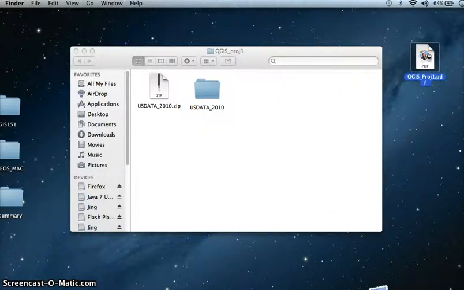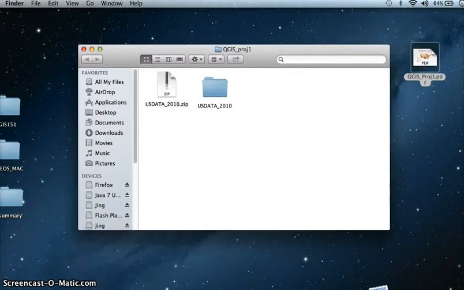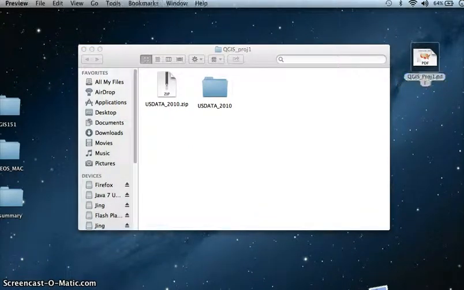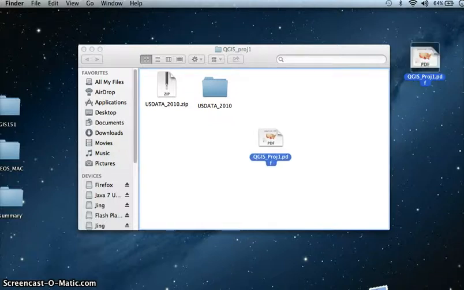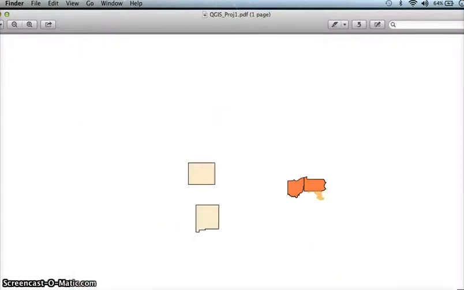Oh, a little glitch, but anyway, the other thing you can do is to save it as a JPEG as well. So once you get your map, oh, there it is. I can see it actually on there. So it just was taking a while to open and a while to draw.